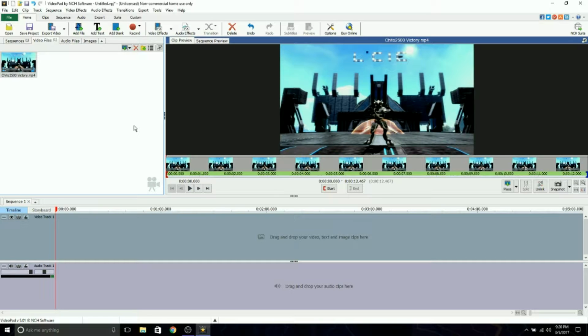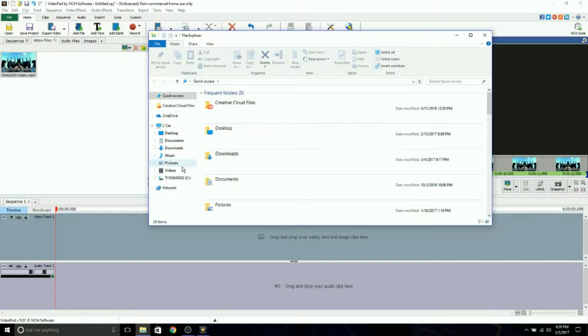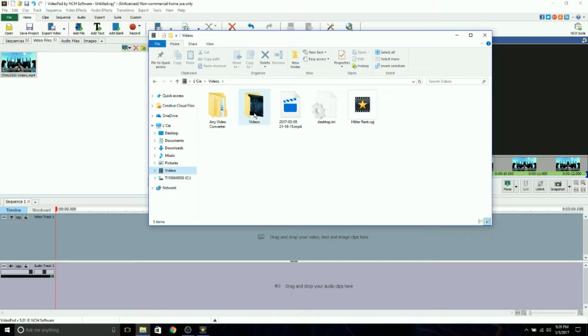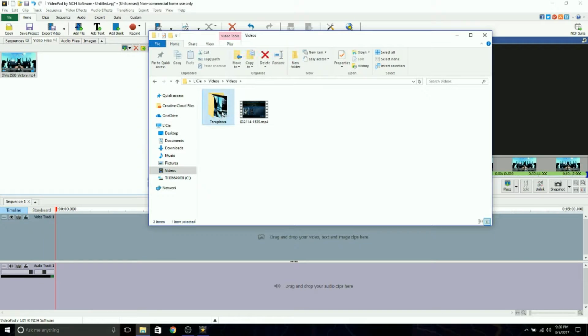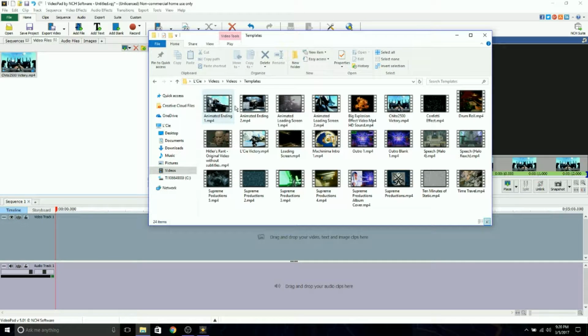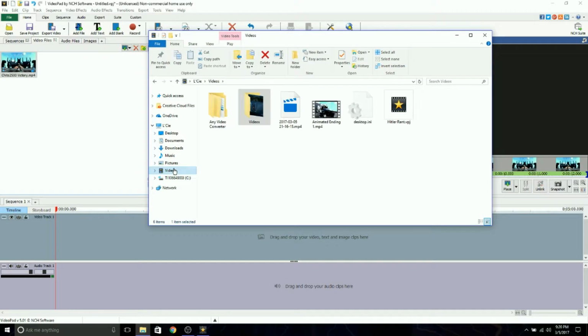So the next part is transferring. So let's say, for example, I want to take my template out of my hard drive, but I don't have the hard drive with me now, so you could just simply transfer it like so. So I'm going to show you a transfer. Let's say I want to move this animated ending to another segment. So all I have to do is hold, and where it says move to videos, just let go, and there it is. So now it's in your videos.